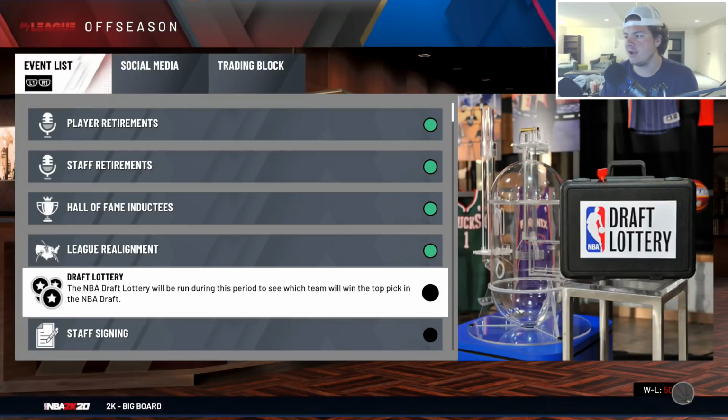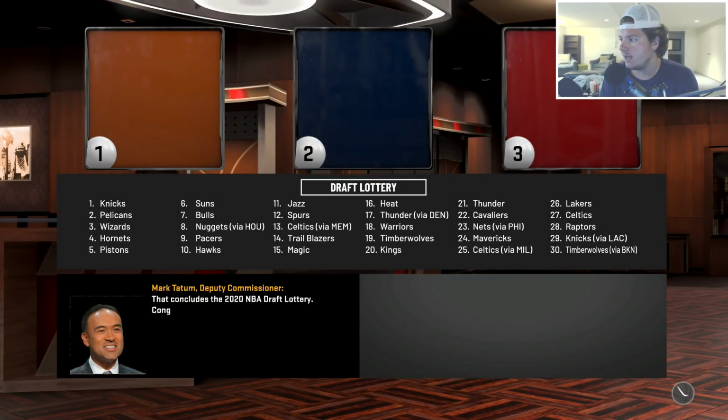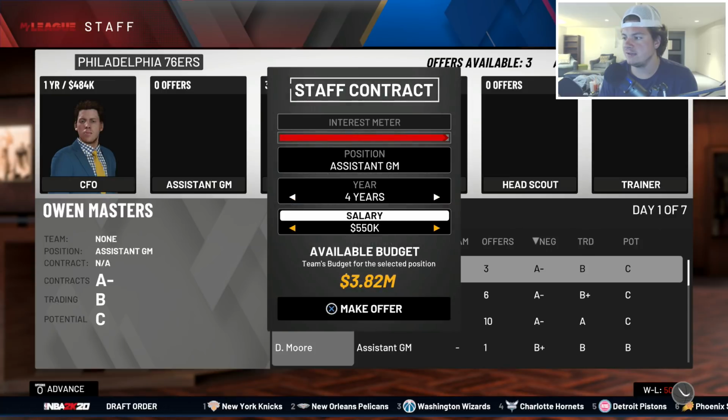So we're heading up to the draft lottery at this point in time. Again, I don't think we're going to have any sort of pick here in the draft lottery. Actually, I don't think we have a pick at all. I think the Nets have our pick. That just sucks. Dylan Thorpe can stay. Owen Masters is going to come in.